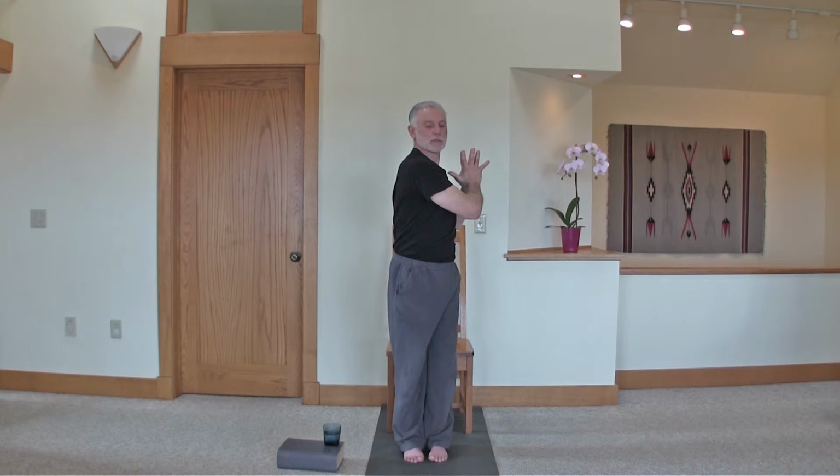If your mind is busy with thought, let that go. Drop deep into the sensation in the body. On the next out breath, turn the head slowly over the right shoulder. Once again, inviting the eyes to fall deeply into the corner of the sockets over the right shoulder. In breath, slowly unwind, come to the front. And drop the palms down.